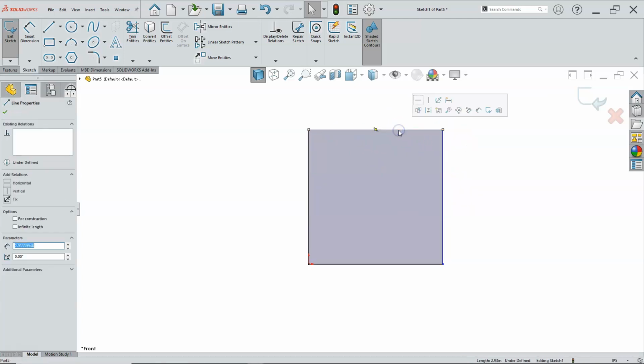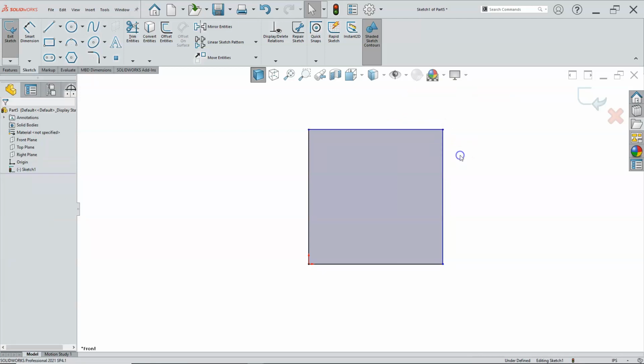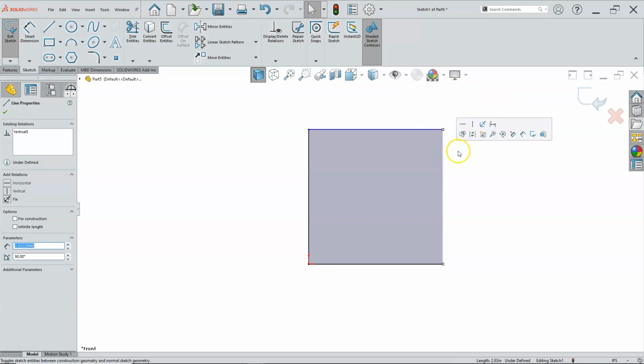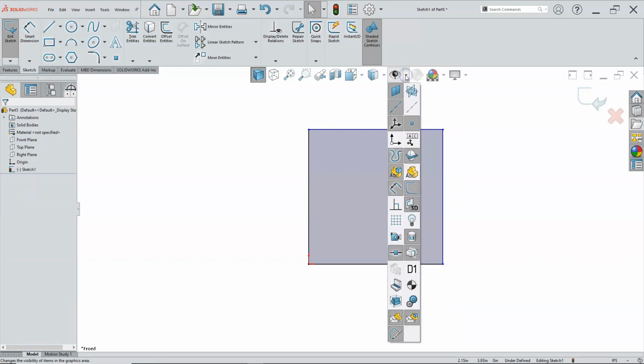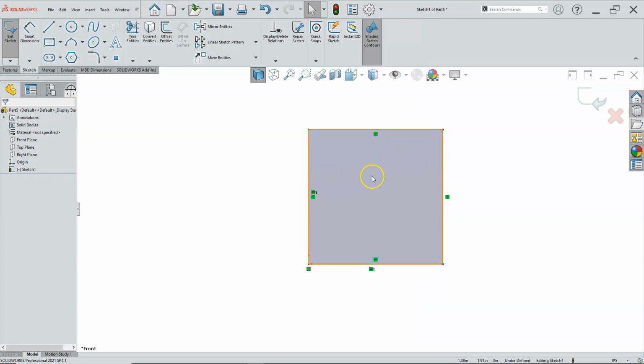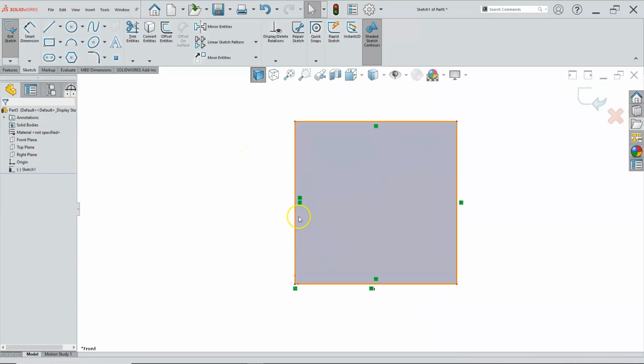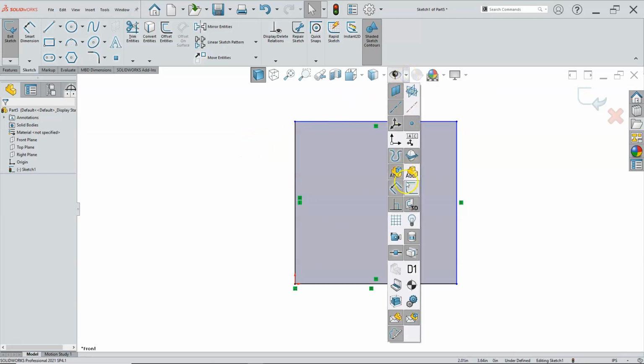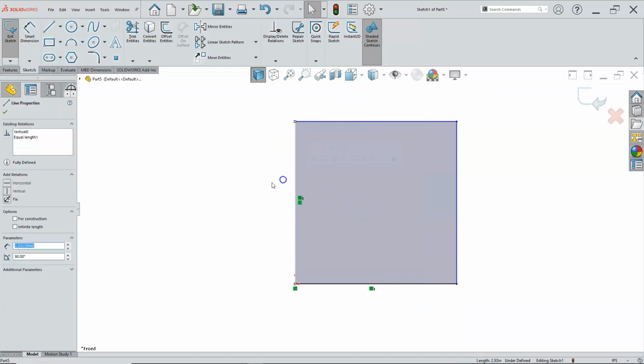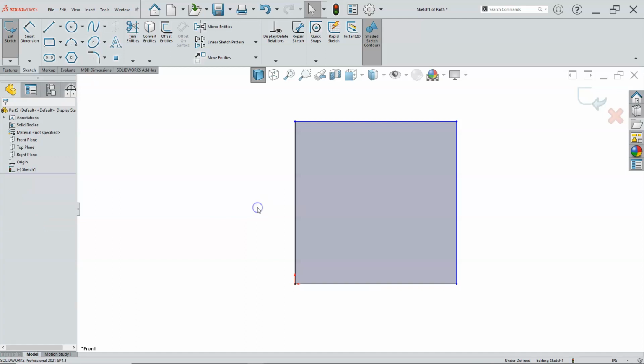Just because I've deleted it doesn't mean I can't put it back. I'll just go make horizontal, make vertical, and now when I pick those geometry, I'm going to see those little green boxes. By default, I want to say the sketch relations are turned on. So at some point when the little green boxes start to take over, you will want to turn those off. We'll go back up to our hide show items and turn those off, because as you select geometry, you're going to see the things that are equal, the vertical, the horizontal, the coincident, and those are the items that you want to start getting familiar with the terminology.